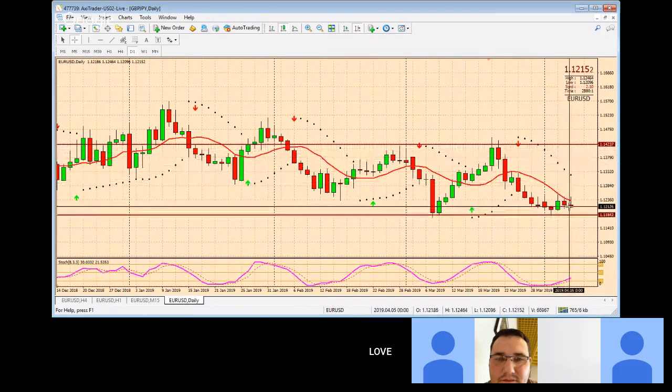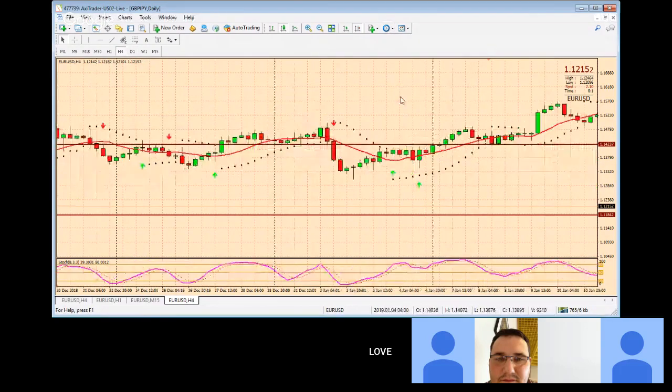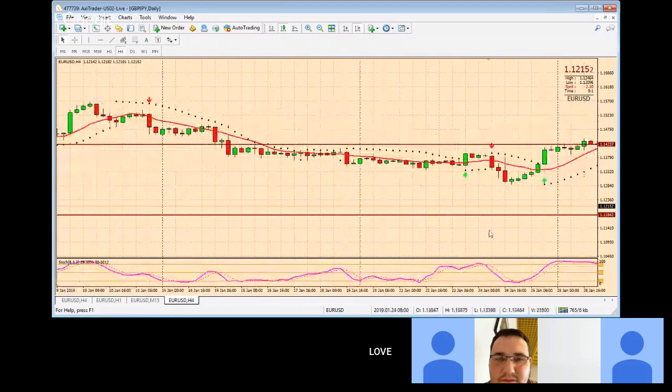And risk reward is pretty good, like a 40 pip stop, we can target 100 pips, 150 pips. So this is where we'll be watching out. That is the level that we should be watching out. 1.12 is struggling there. So momentum is slowing down at 1.12. That is something that we should be focusing on. Buying opportunity possibly there.